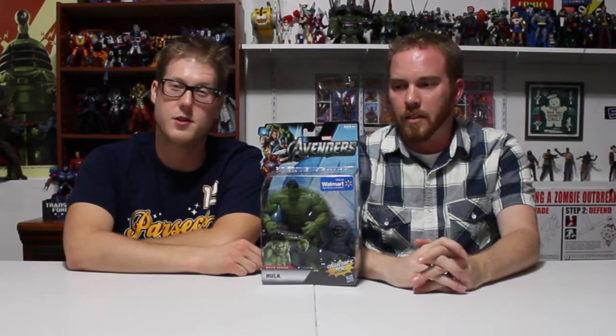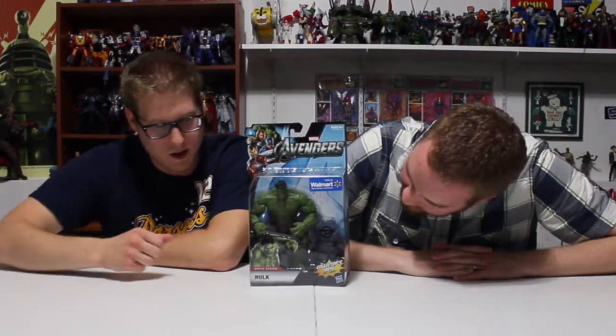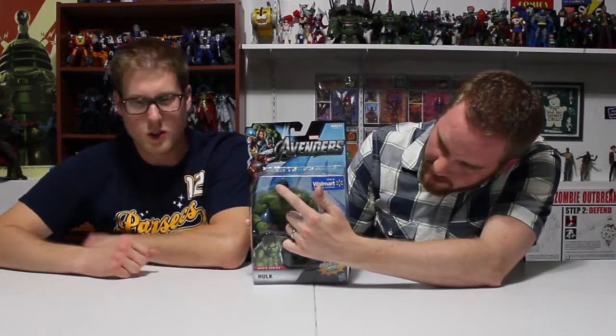So, for those of you who have not seen the movie yet, this is the Hulk as he appears in the movie. Completely badass and tearing things up. And huge. Obviously, because he takes up almost this entire package. He's pretty much headbutting the front of the package.